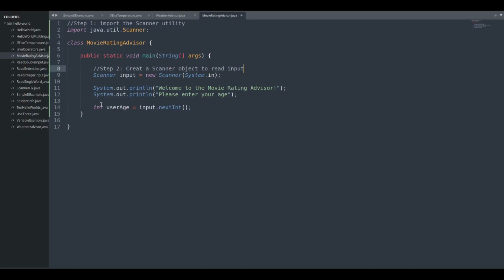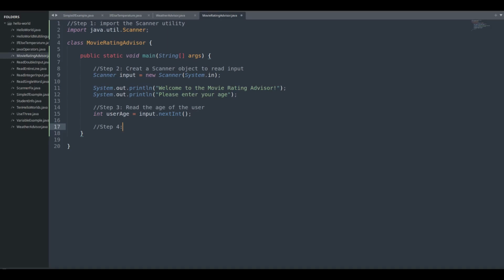That's step 2. Step 3 is where we read the age of the user. Then we now go straight to step 4.